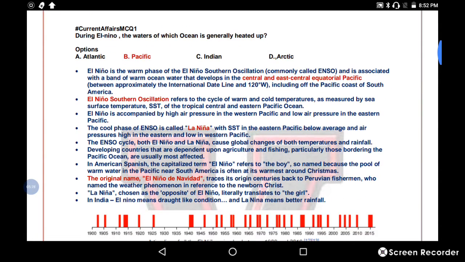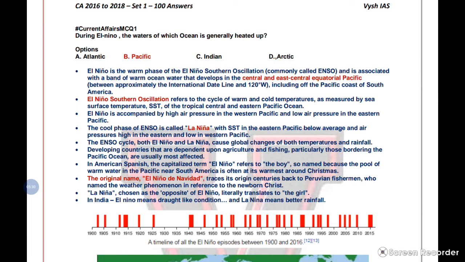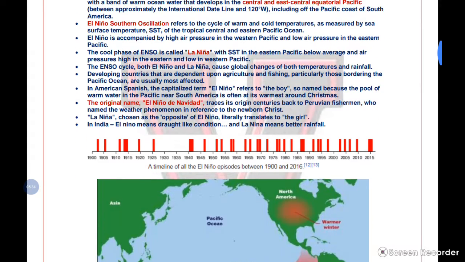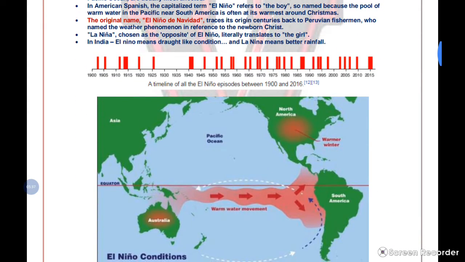It is that cycle of warm and cold temperature in the sea. If I tell you this much theoretically, you won't understand. If you see the picture, it will be clearer. First, that graph you see shows the times when El Nino happened, up till 2015. It is a compilation from the 1900s. UPSC may ask whether it happened for the first time in 1965 or something; this is actually taken from a newspaper. These are very basic things. UPSC doesn't want to check whether you know the exact year. They are just checking whether you know it is a phenomenon that has been happening for 100 years. That is the only fact you need to understand from that graph.